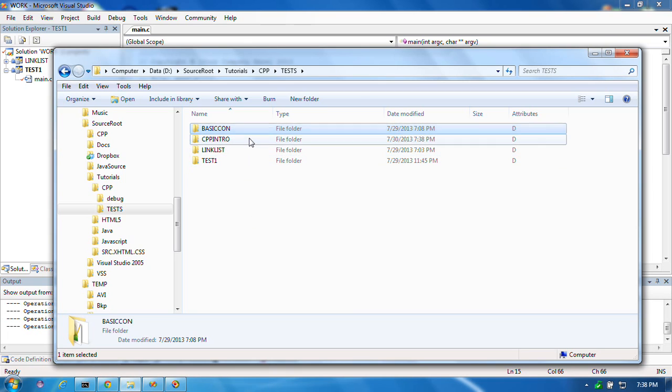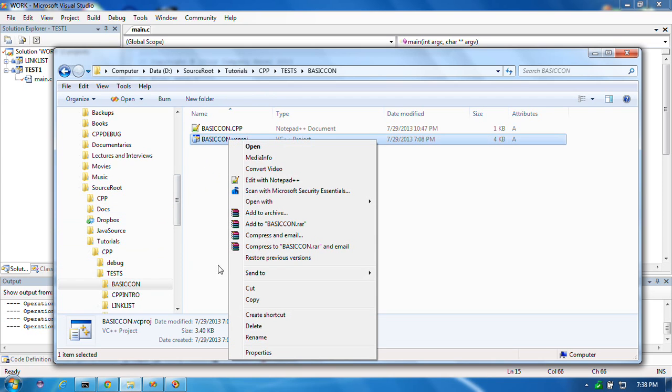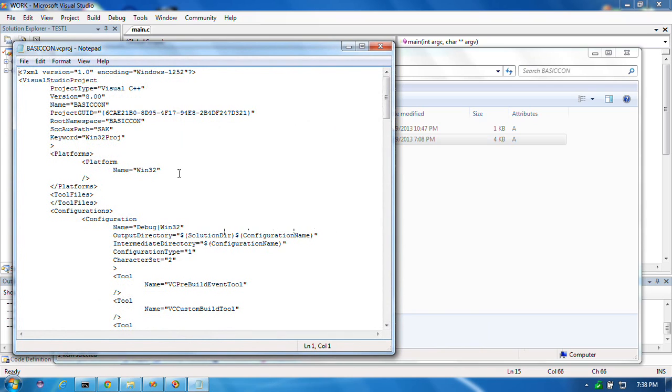The reason why I've made a program to do this step rather than just using copy and paste and some renaming is for this reason. Each of these projects has a unique identifier.